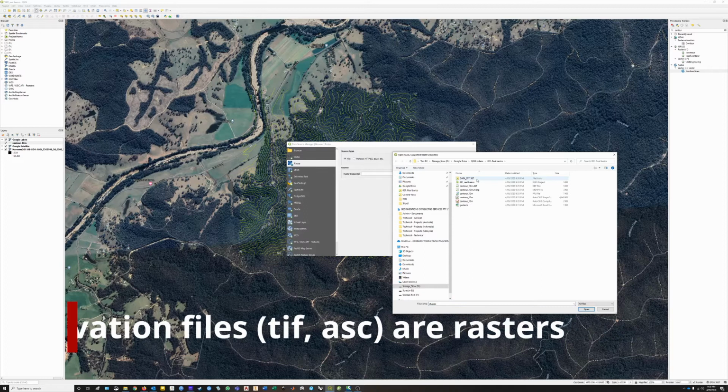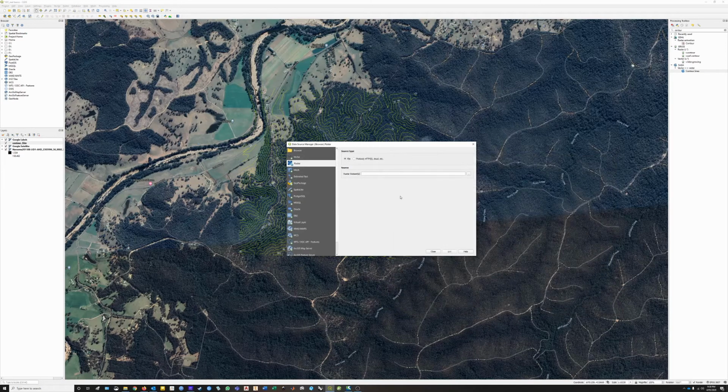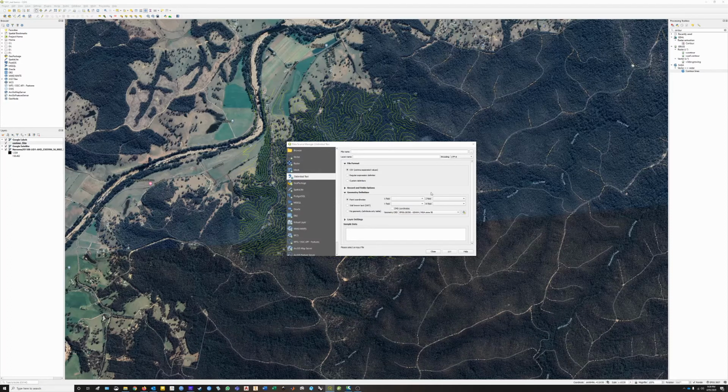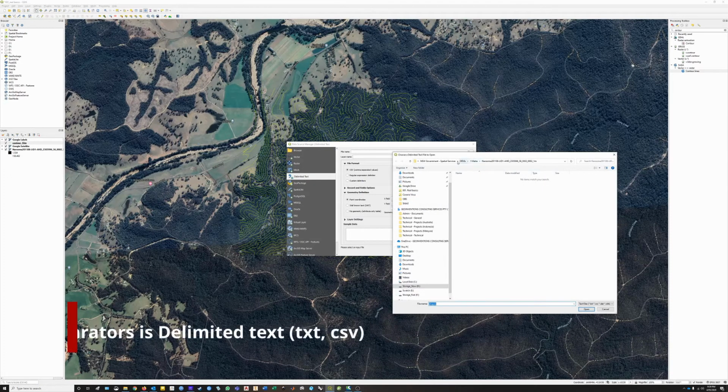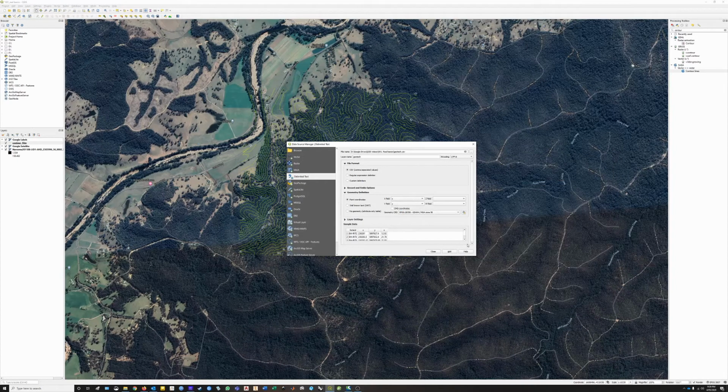So elevation data is a raster, not a vector. So for example, if you wanted to re-import that contour line, the shape file is a vector file, so you have to select vector. In this instance, we want to add delimited text data. So the geotech. You can see there's our 4 boreholes.